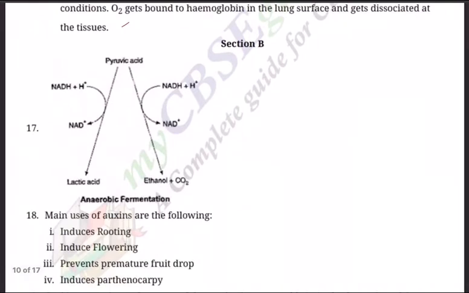Here we come, section B answers. So we have anaerobic fermentation. We get pyruvic acid. Pyruvic acid becomes ethanol, ethyl alcohol, with conversion of NADH plus H plus to NAD plus, and ethanol is formed. Another way is pyruvic acid becoming lactic acid, particularly in the muscles when there is no oxygen availability. And here also NADH plus H plus is becoming NAD plus.